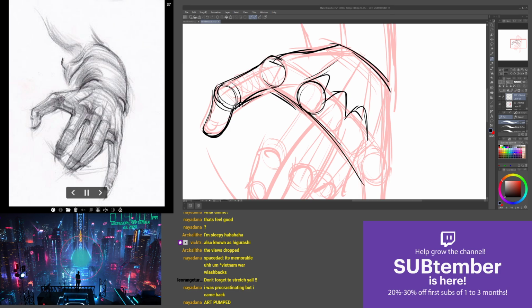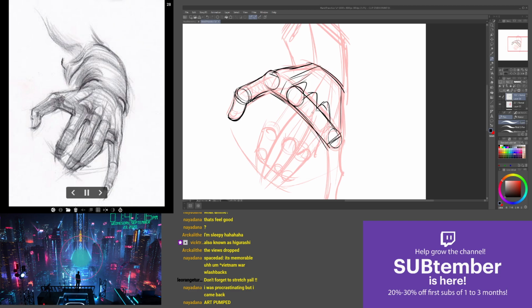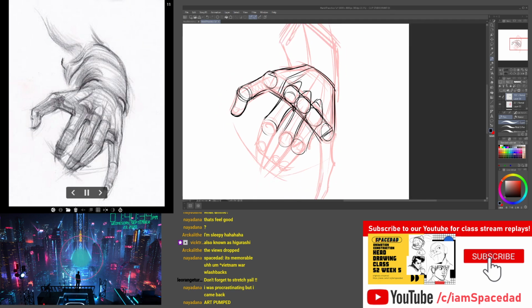Remember those palm wedges that I use extensively in order to establish the basic shape of the hand? Remember those ball and socket sort of things for the fingers as your starting point for working out the general shape of the fingers? Remember the arcs that go over the knuckles on the hand.